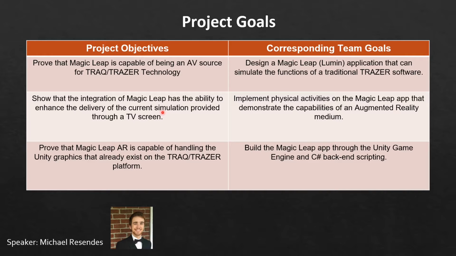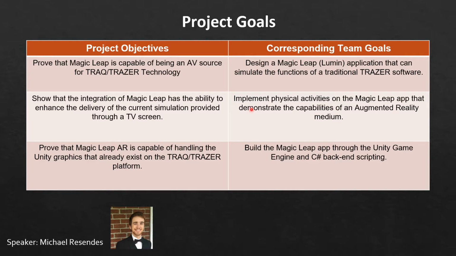Objective number 2 was to show that the integration of Magic Leap has the ability to enhance the delivery of current simulations provided through a TV screen. So again, not only do we want to show that yes, these activities can be run on a Magic Leap headset, they can also be in some ways enhanced through the capabilities and hardware of the Magic Leap headset.